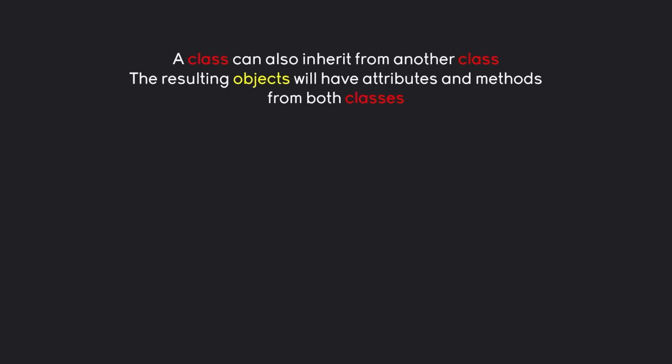Now, what we can also do with classes is that one class can inherit from another class, and the resulting objects will have attributes and methods from both classes. For example, let's say we want to create a shark class, and this one right now only has speed for the attribute and bite for the method. And this class would be fairly limited because we, well, don't have any attribute for health or for energy, and we also don't have any kind of method for move or attack.